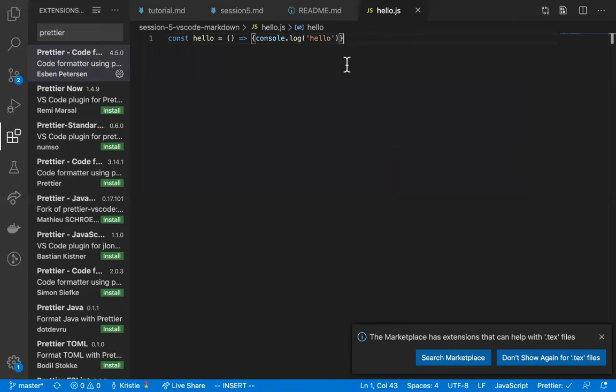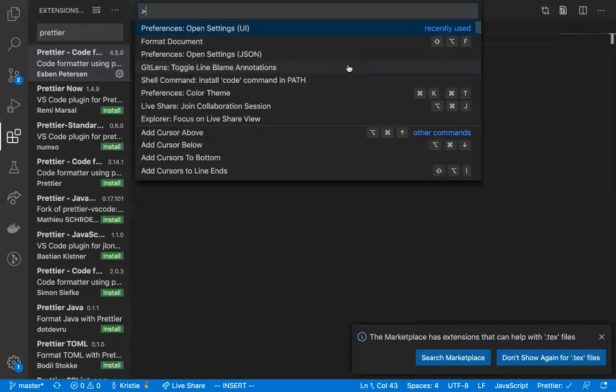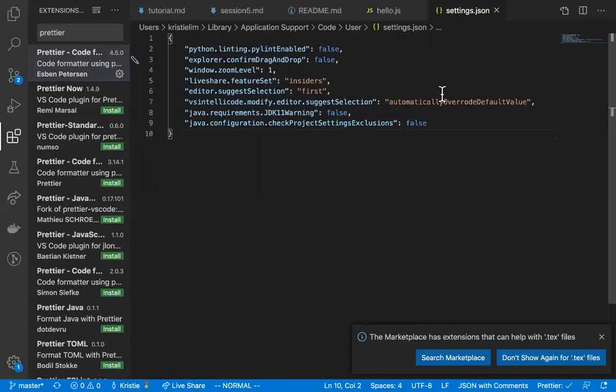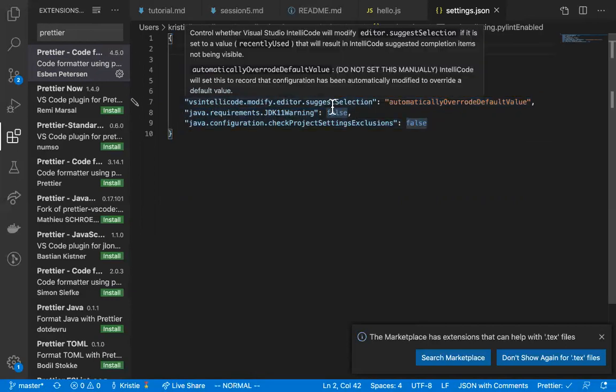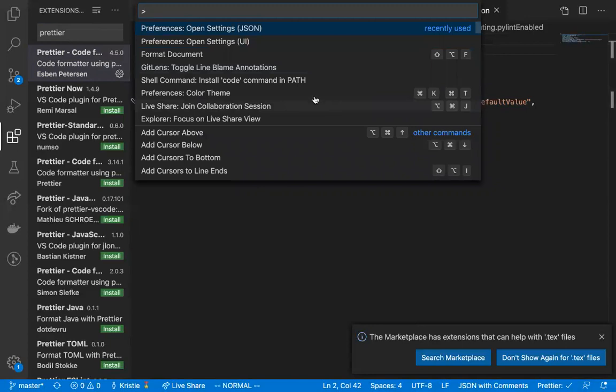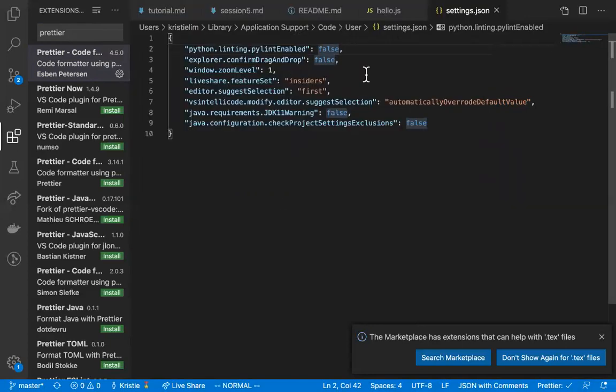So I want it so that whenever I save, it automatically formats. To do this, I can go to settings. To go to settings, you press Command-Shift-P again to open the command palette, and then do Preferences, Open Settings UI. There's also settings in JSON, and this is used if you want to save your settings to GitHub or something, or a lot of extensions will sometimes provide you what the JSON settings will look like.